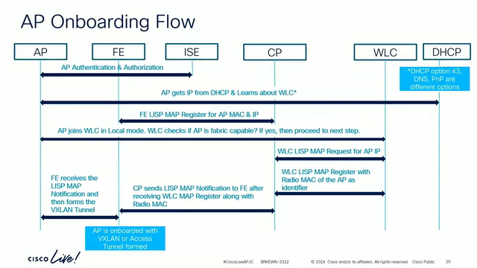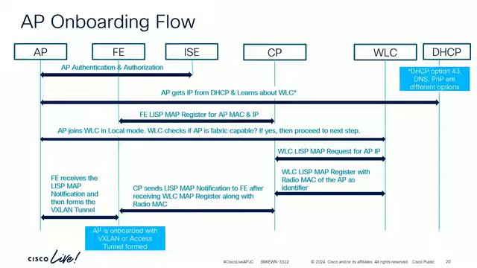So now, once it goes to the next step after that, what happens? Now WLC has got to know about the AP, right? And it has already formed the CAPWAP tunnel with the AP. But WLC doesn't know where this AP is connected, I mean, at the back of which fabric edge. For that, it sends the LISP map request to the CP, because CP is the brain of the SD-Access fabric. As you can see, in the LISP FE map register for AP IP and MAC, the CP already got to know about this. And from there, it gets the AP IP, RLOC, where this particular AP is connected.